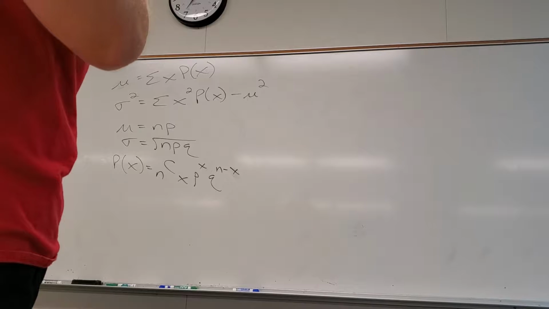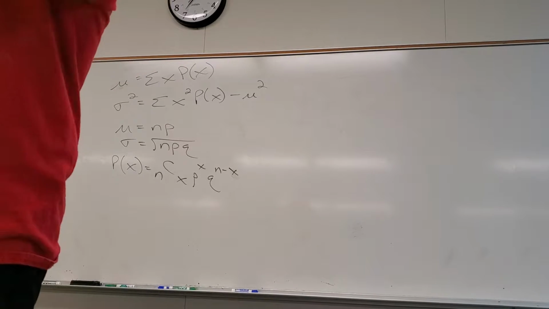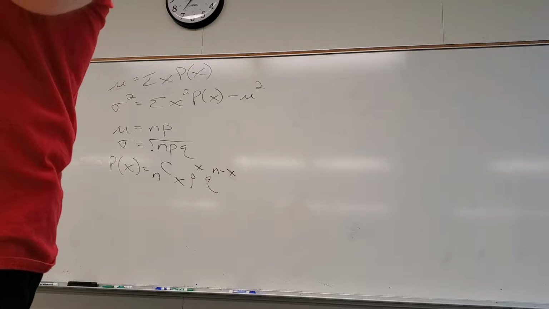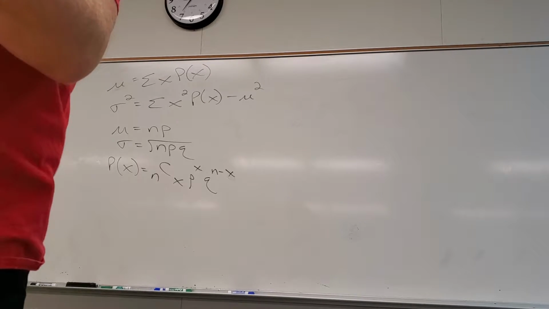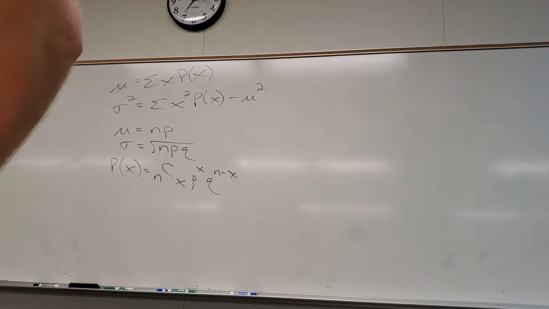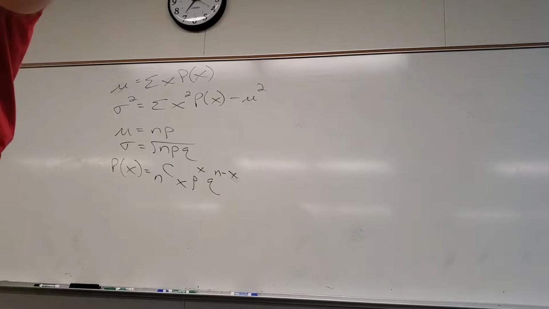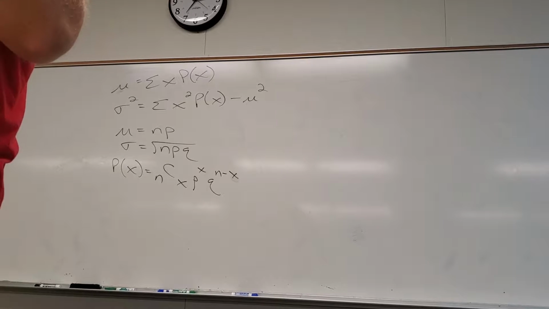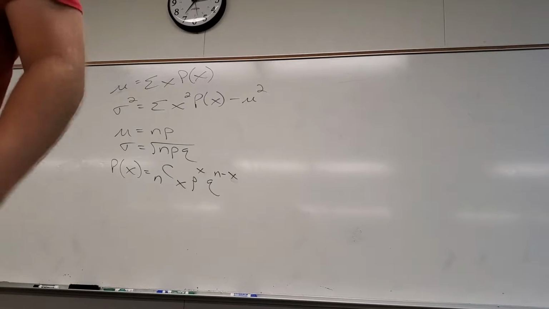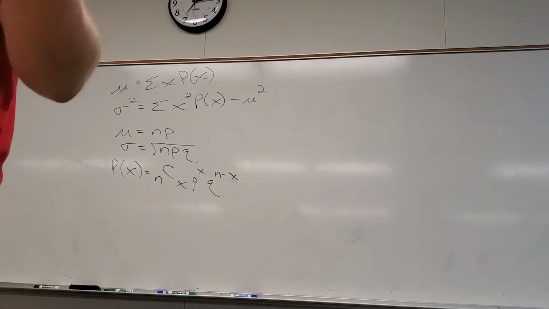And some semesters I have students that are like, why is it 12? And then I actually bring a printed out copy of the proof of that formula, and they're like, oh, okay. So it deals with some calculus stuff. That's why the 12 is in there. The mean and the standard deviation of a uniform distribution is not something that comes up a lot, so I am not going to ask a question about it on the test. There you go. Why was it in the homework? Just so you know it exists.